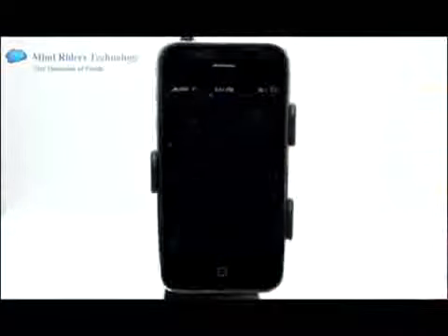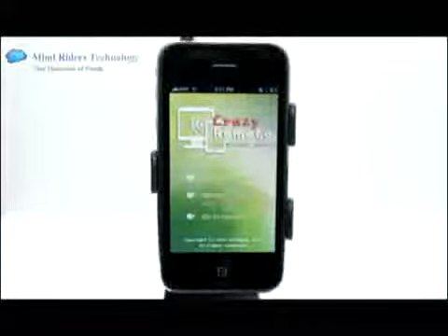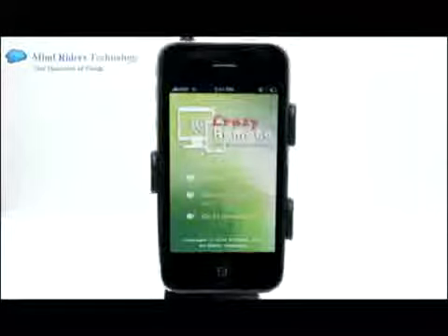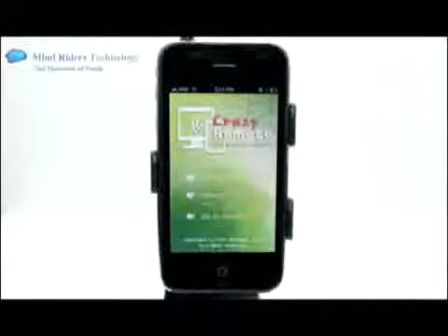Today we're going to take a look at Crazy Remote, which allows you to connect to your Windows PC from your iPhone and view full screen everything that's going on. So you can actually manage multiple PCs from this application. You just simply need to have the application Crazy Remote Server installed on your computer. So you go to crazyremote.com, you download the small application, and install it on all the computers that are connected to the network that you want to have access to.